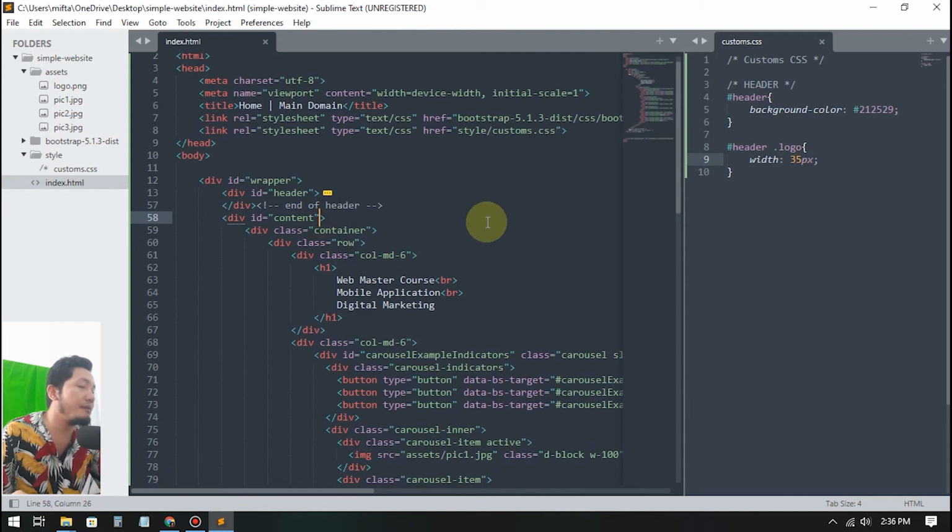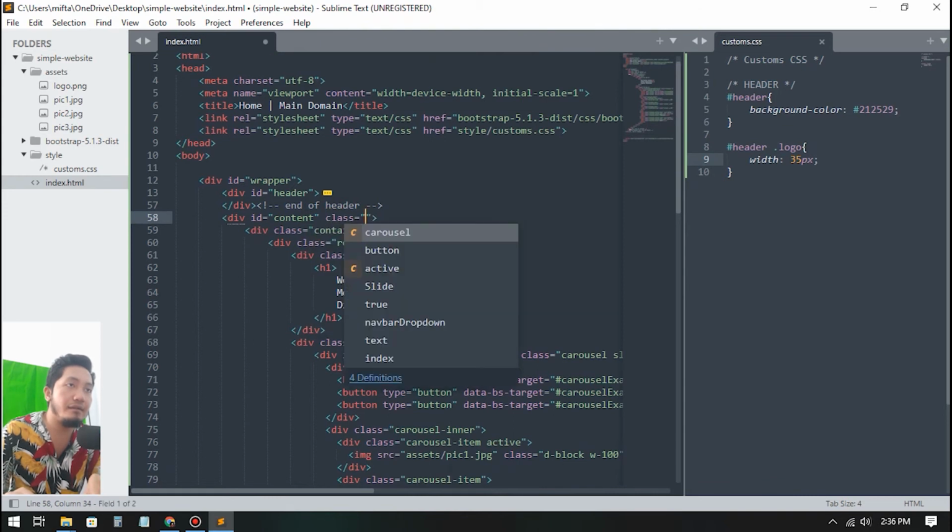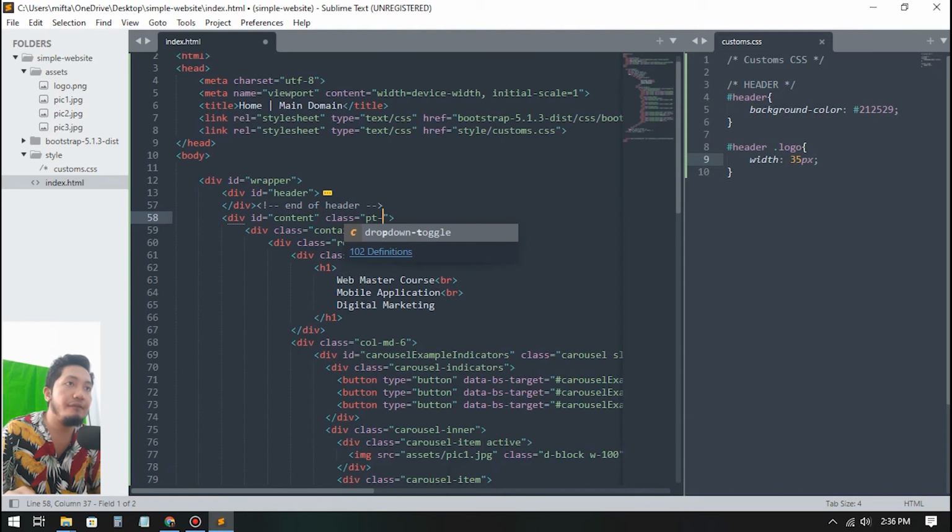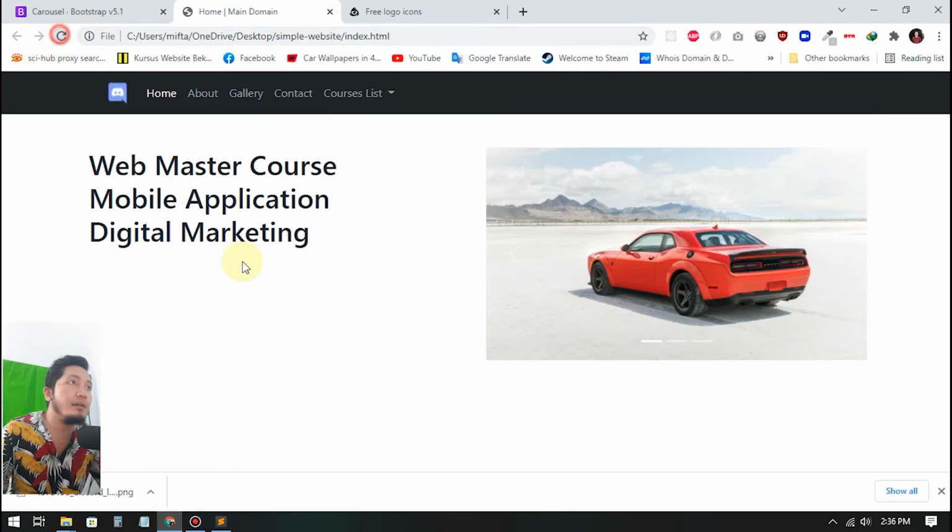Content class container. So I just give the class here, pt-5, and then pb-5 here. Let's start. Okay, perfect, like this.